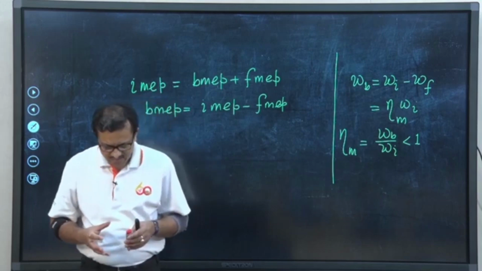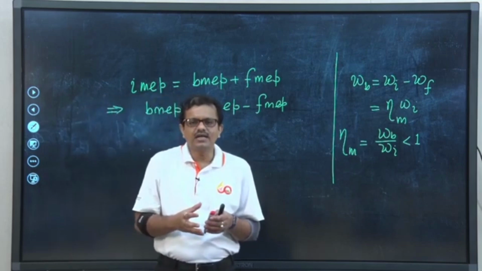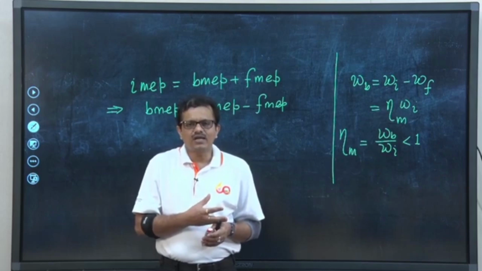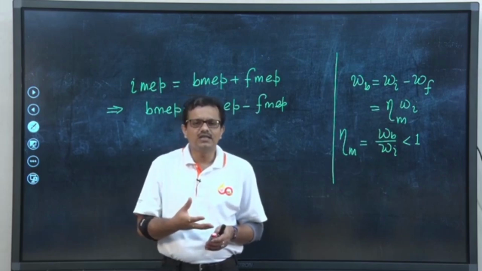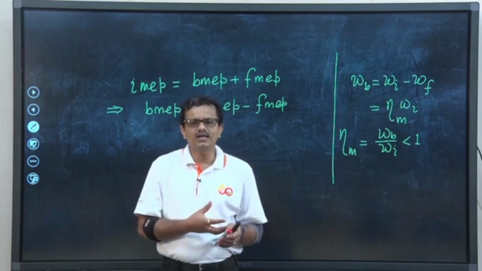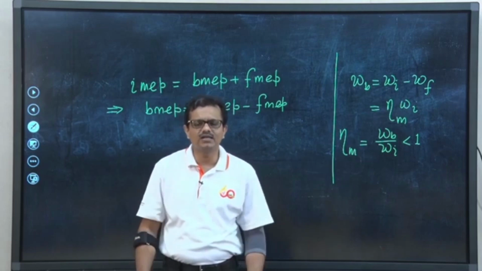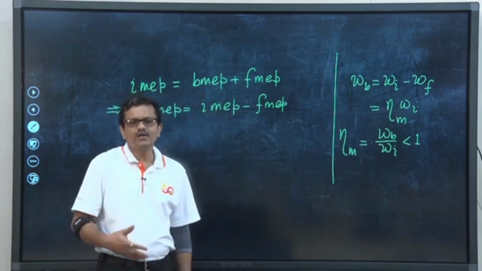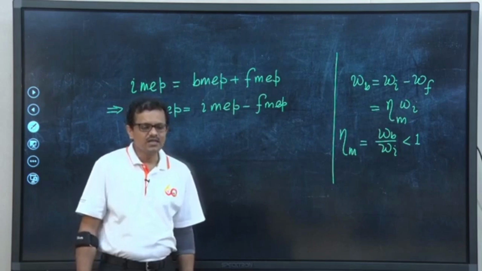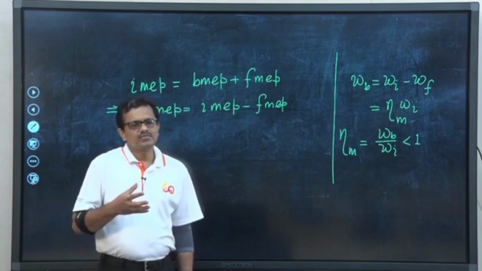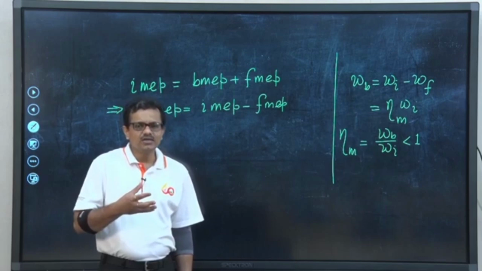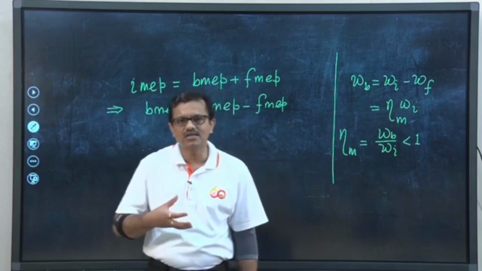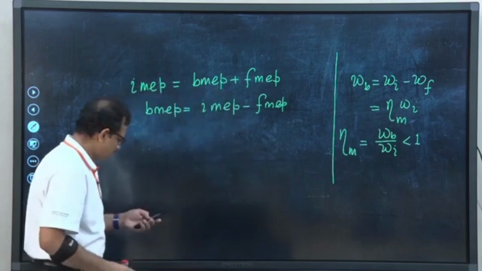So, that is what we can get from the indicator diagram. If someone would like to calculate the work output from the engine, he or she needs to draw the indicator diagram, and from there calculate the net work available from the engine. But this is very difficult always. Instead, some parameters are introduced to measure the work which is available at the crankshaft. So, today we shall discuss what that parameter is.